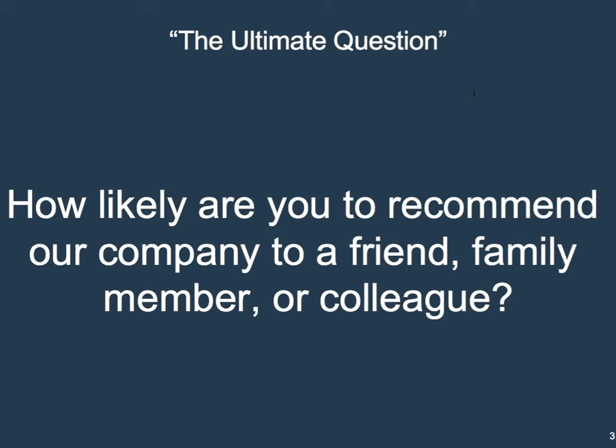Now, the NPS is one of the simplest surveys to determine customer satisfaction, since it is only one question. That's it, one question. Would you recommend this business to a friend, family member, or colleague? Now, it has an 11-point 0 through 10 scale. The customer, after being asked the question, then selects a number dependent on their likeliness to recommend, with 0 being very unlikely to 10 being very likely.